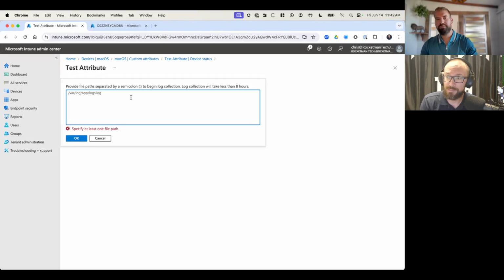Okay. Yeah. So it's still a little bit of a mystery how to get this attribute, and even how to use it, because part of the power of Jamf Pro is that you can do a custom extension attribute, and then base reports or even policies off of the results of that extension attribute. Whereas in Intune, I can't even figure out how to get it, and I'm pretty sure you can create a device group based on that.